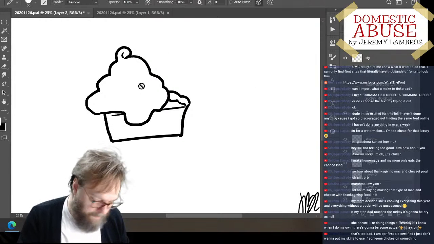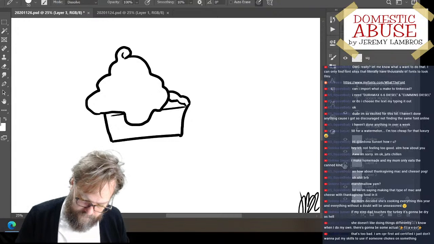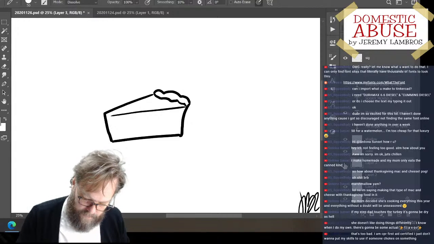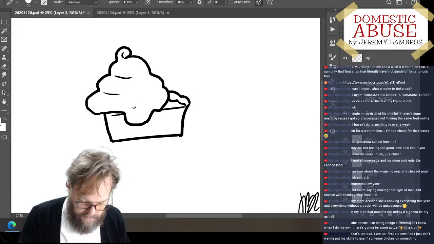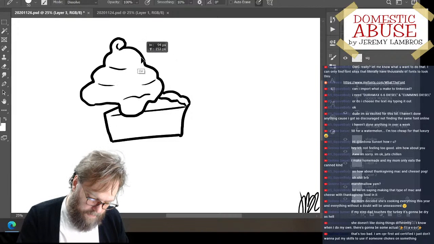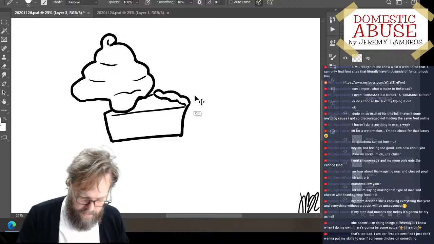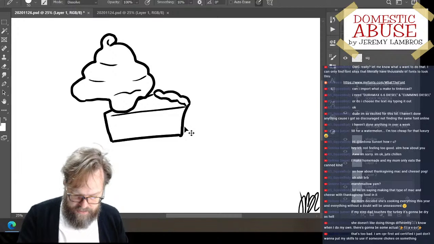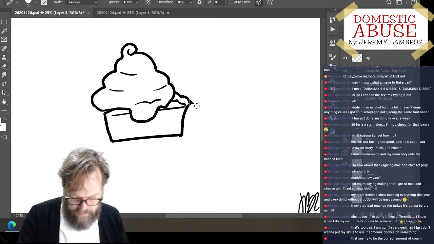Come on. There we go. All right. Make the piece a little bit bigger. Yeah, I just need some edges. Or I guess I'll make this smaller. Edges sticking out a little bit more.